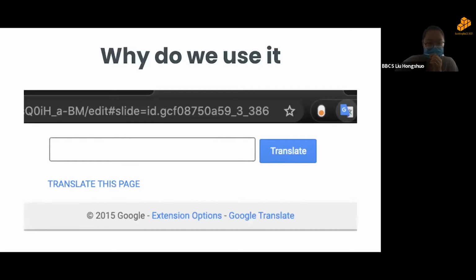And why do we use it? So basically, it helps customize users' Chrome experience and is more convenient to use compared to downloading a separate application. For example, for the Google Translator extension, once you click on the icon, this small window will pop up. So you can basically key in any word you want and get the translation. You don't need to switch to another tab or open another application to do it. So it saves your time basically. So that's a basic question we may have when doing a Chrome extension.